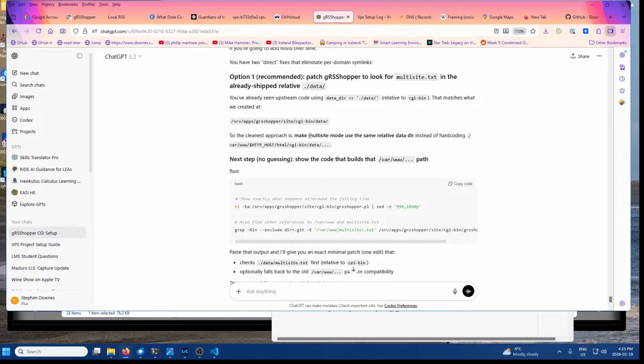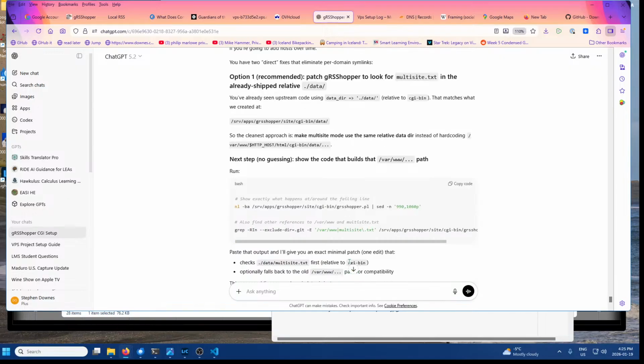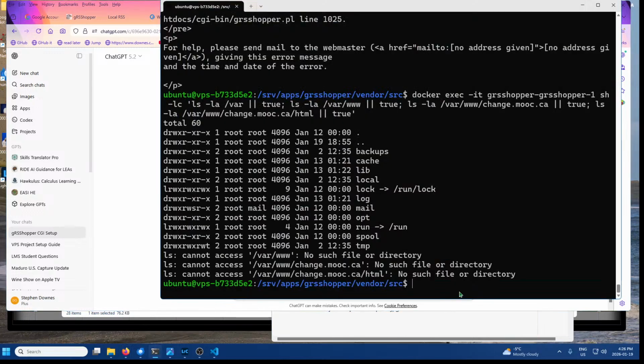Make multi-site modes use the same relative data dir instead of hard coding. Okay, so let's go with option 1. So let's run this code.